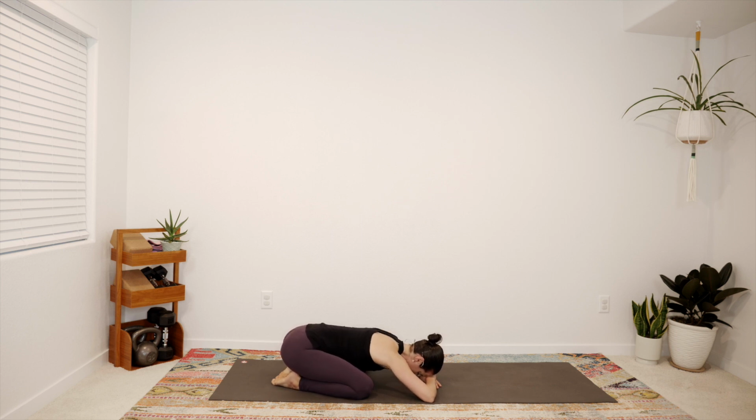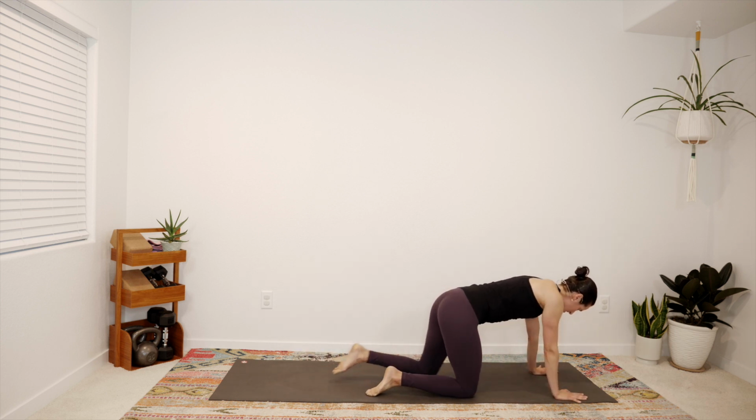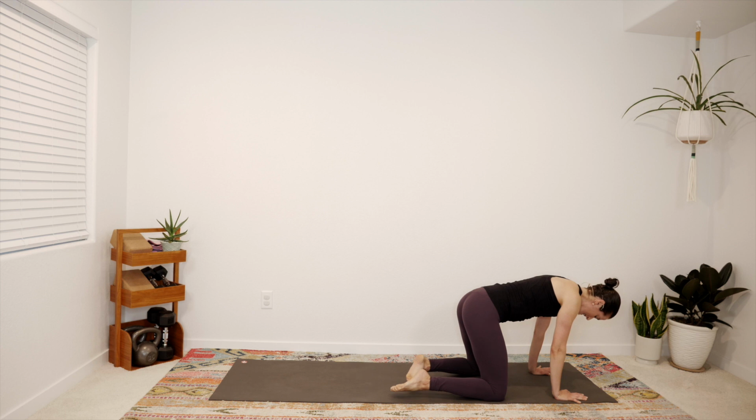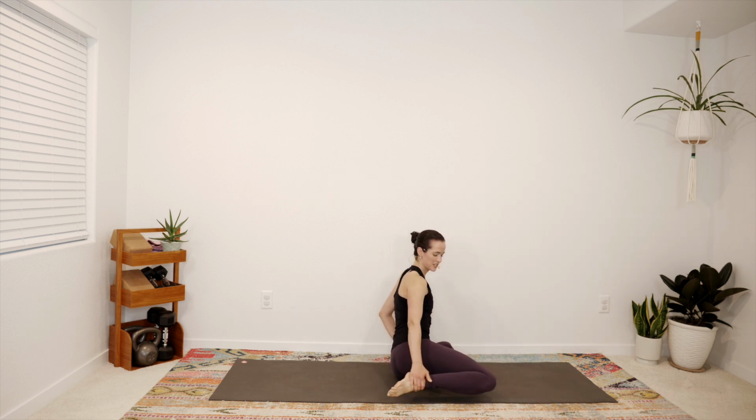Enjoy a few breaths here, just really allowing your body, your spirit to absorb the practice as we enter our closing wave here, where we'll stay mat bound to transition out of the peak energy into the rest of your day. As you're ready, coming into tabletop, take yourself to the top of your mat here, and then we'll lower onto a seat, and we'll create kind of a mermaid shape in the legs.